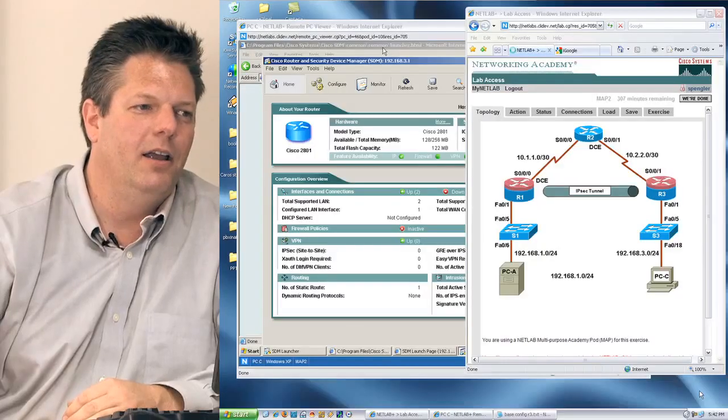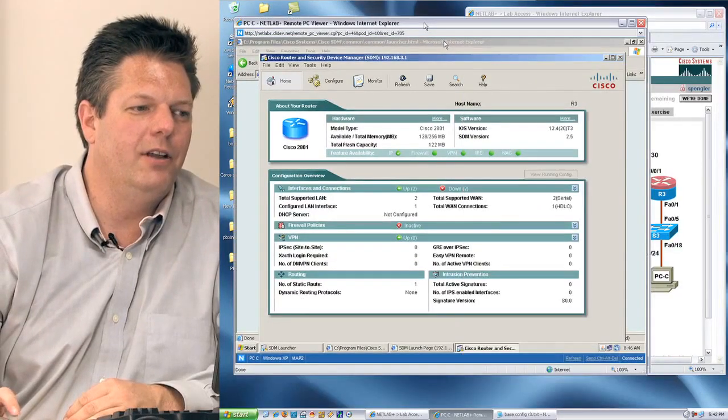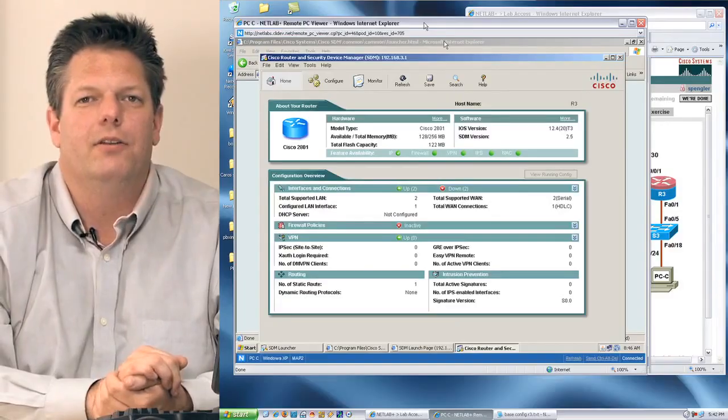So what we're going to do is look at first configuring the server portion of the client-to-server, which is we're going to be using a router in this case, and our configuration tool is going to be SDM. Then we're going to go ahead and use Cisco's VPN client to make the connection, and we're going to take a look at some of the settings after that. So let's go ahead and take a look at SDM and the settings it takes within SDM to make this connection happen.